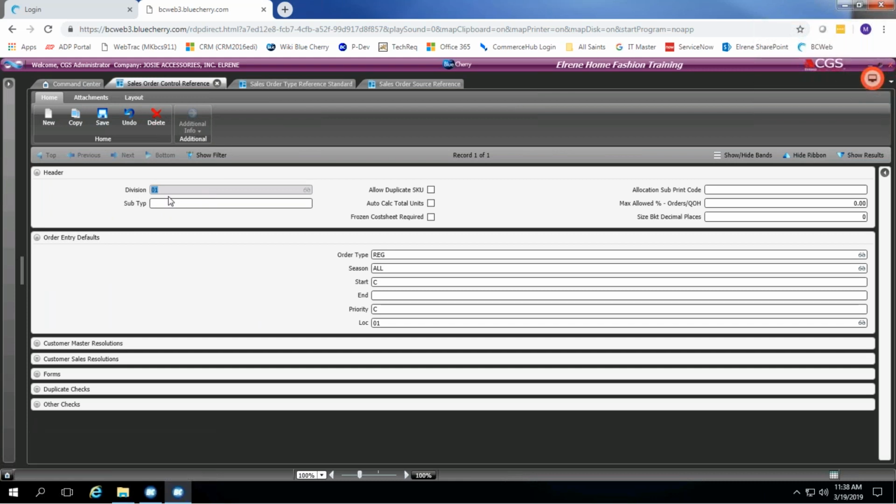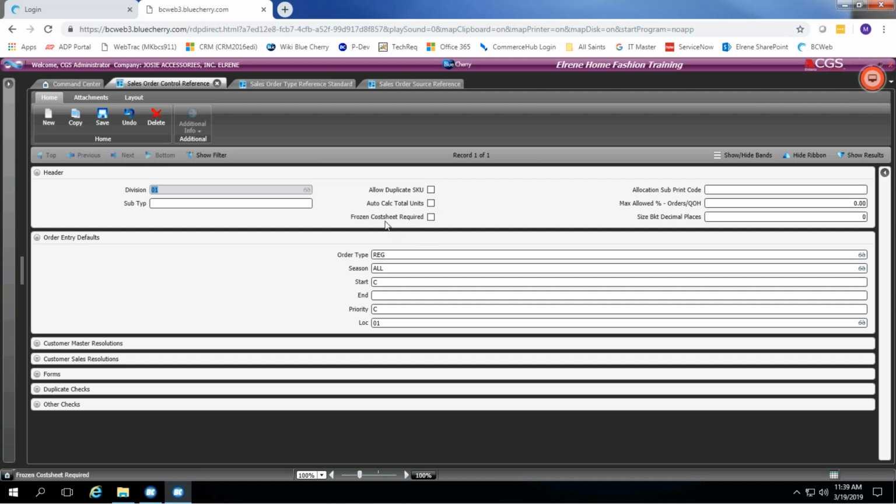For division 01, the global default is to not allow duplicate SKUs. However, I believe when we set up a customer sales record for BBB, we said yes, we do want to allow duplicate SKUs. Then we have an option to auto calculate total units, and I will show you later what that option is when we come to sales order entry.